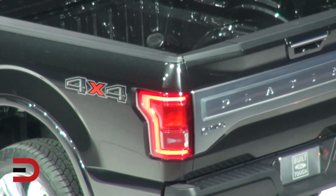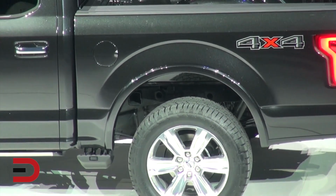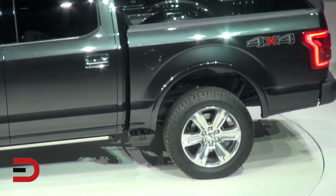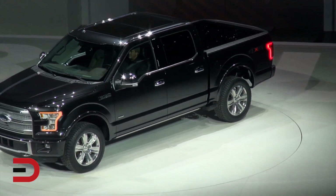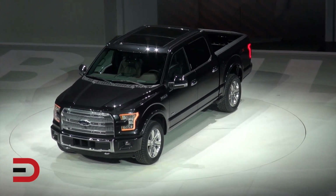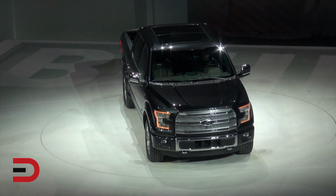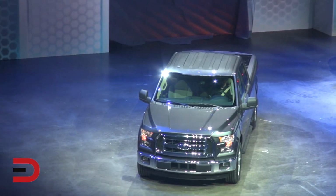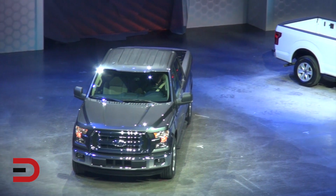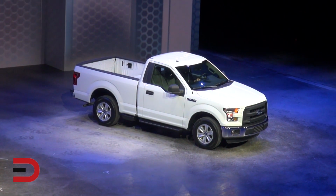And of course, the F-150 also exceeds our legendary built Ford tough truck standards. The F-150 has undergone more than 10 million miles of built Ford tough torture testing. Most important to our customers, of course, is capability, and the F-150 delivers. And it starts with power, and the choice of 4 engines, including an all-new 2.7-liter EcoBoost V6 with auto start-stop. This engine delivers the same power as some mid-range V8s, but with better fuel economy.